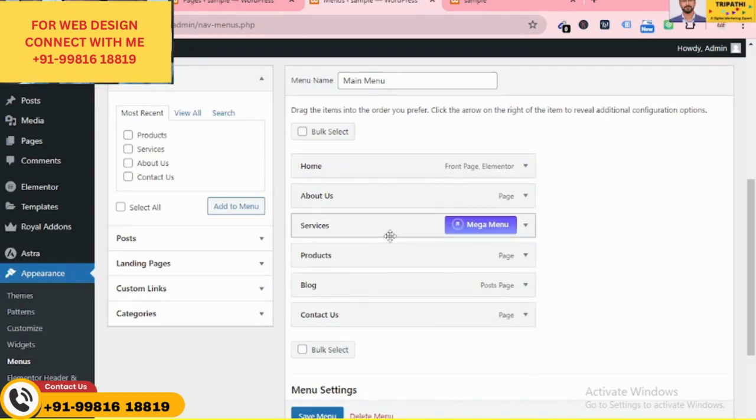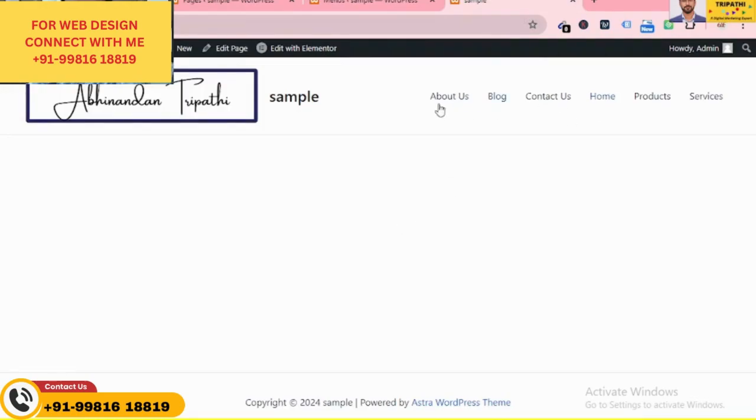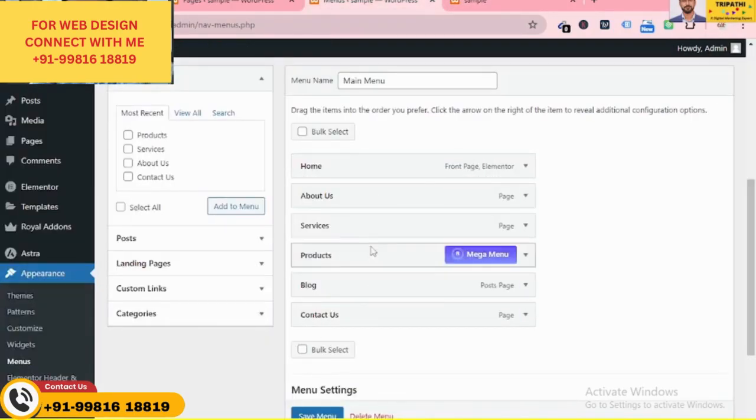But I want to show my services in this section, the service section, as a mega menu. If you see here, my pages are looking something like this, but I want to show it as a mega menu.